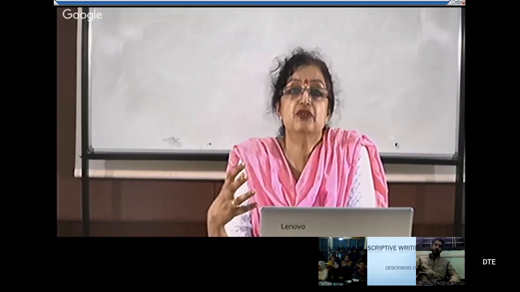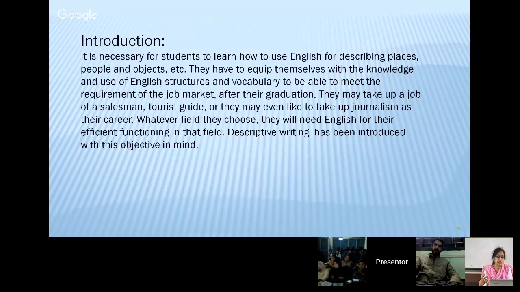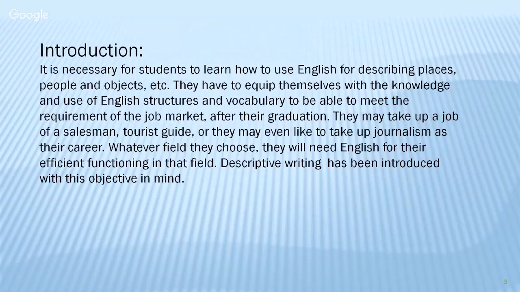Yadanu ondu vastuna vivarane maduvanthadu. How do you describe an object? It is necessary for students to learn how to use English for describing places, people, objects, etc. So first, the basic writing exercise is description. So you need to be able to describe something that is in front of you. Nim kan munde irodu yavadana vastu irabahudu, yavadana jaga irabahudu, athwa yavadana person irabahudu, vyakti irabahudu.